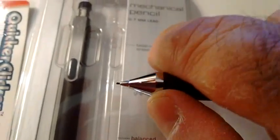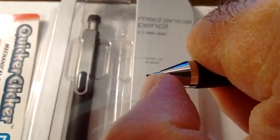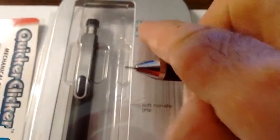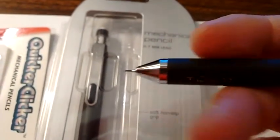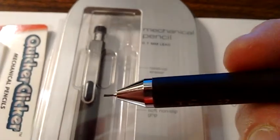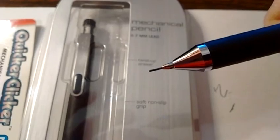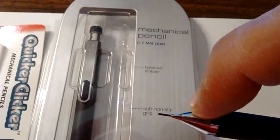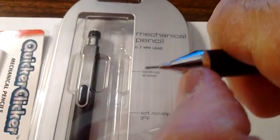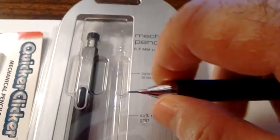Not only that, but this guy up in front, if you want to put this in your pocket or someplace, this guy up in front, the protector of the lead, you can push it back. Now the problem is that I got this lead exposed. And the only way to get rid of that is either to snap this extra lead off, or you use your thumb and push down once, and you get this protective sleeve back in. But this point, manually, if you wanted to put this in your pocket, you could push this back with your thumb.